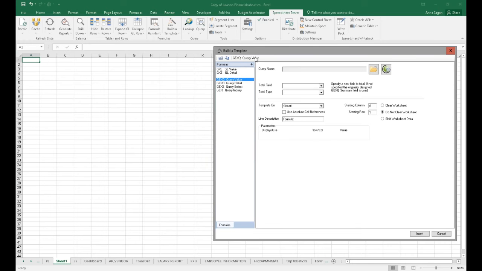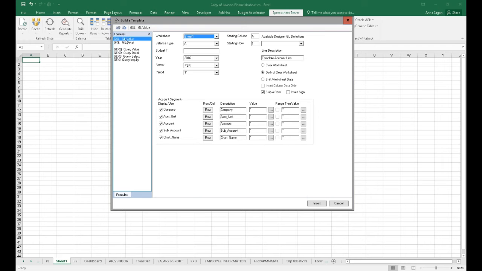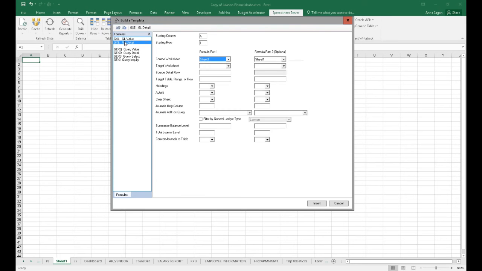So I'm going to come over here, pull up my build a template, and then I'm going to pull in, you can see over here I've got formulas to the left. So these formulas here, they do different things. So they have different jobs. So we'll have one that will bring in a balance from the GL. This one will burst out detail from the GL.